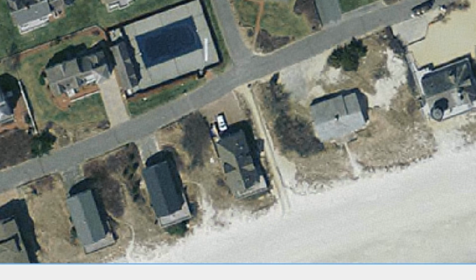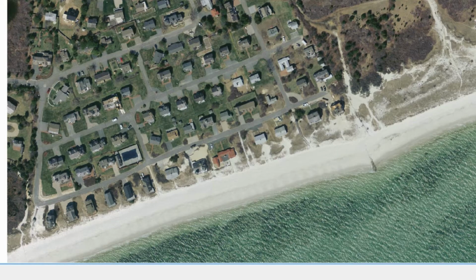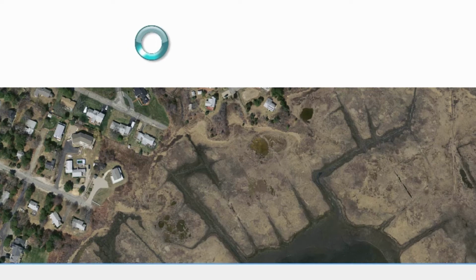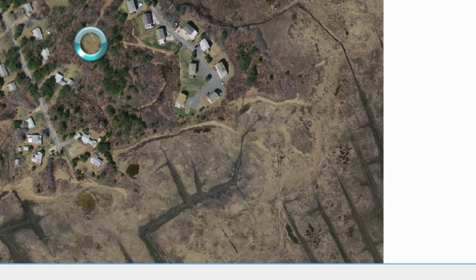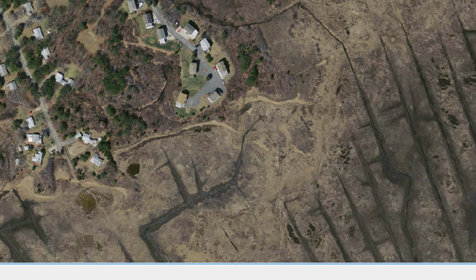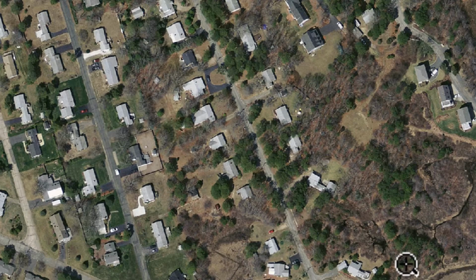The other thing that interested me was that I just got the impression that there seemed to be die-off in a lot of the vegetation around here. Now, there are many reasons for this, so let's zoom into here a bit. There are many reasons why this could happen. So look at these trees in here. They seem to be dying off.